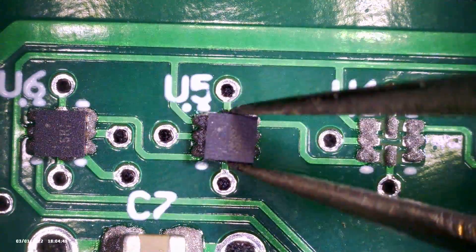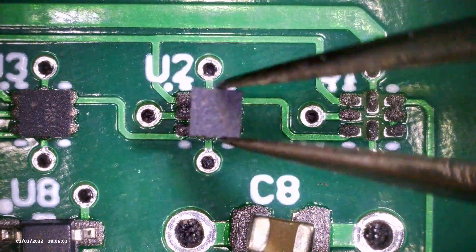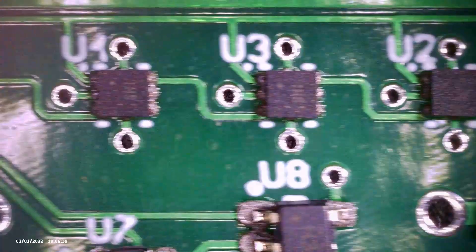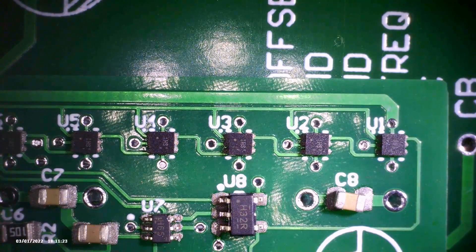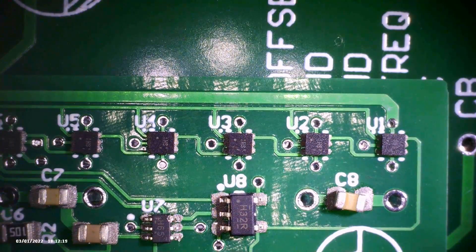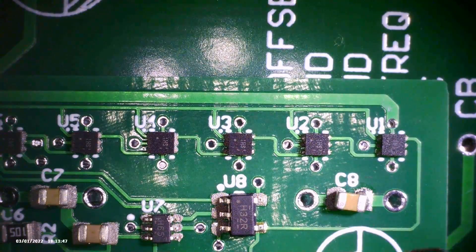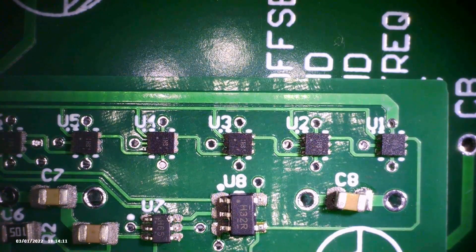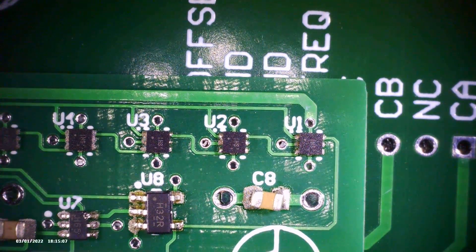The D flip-flops were more challenging than the other components to place, mostly because of the very small size and pin spacing, but you can see that I got them all in place fairly easily. Although you can't see anything on camera here, I am heating up the board to 200°C. I eventually bumped up the temperature to 260°C and you can see the solder start melting. I really should have gone up to 300°C and it would have sped up this process significantly, but I decided to keep it there since it was working and I wasn't in a big hurry. This video is sped up eight times, so soldering the board actually took about 15 minutes. I also put another board underneath this one to protect my microscope — it probably would have been fine, but I just wanted to be extra cautious.